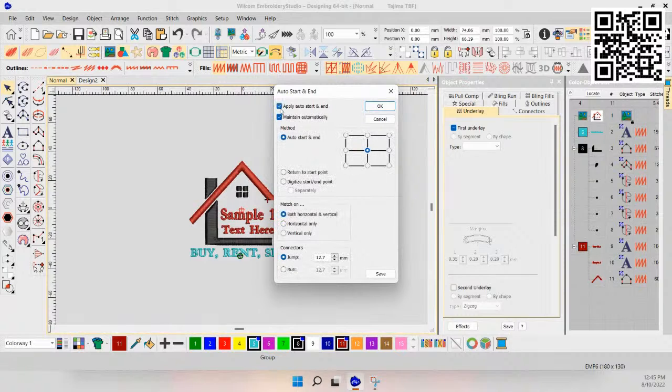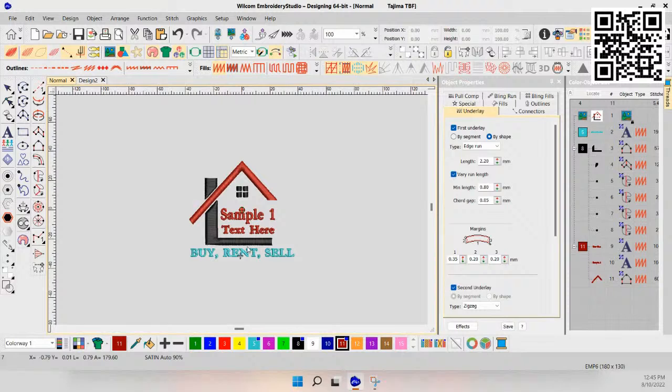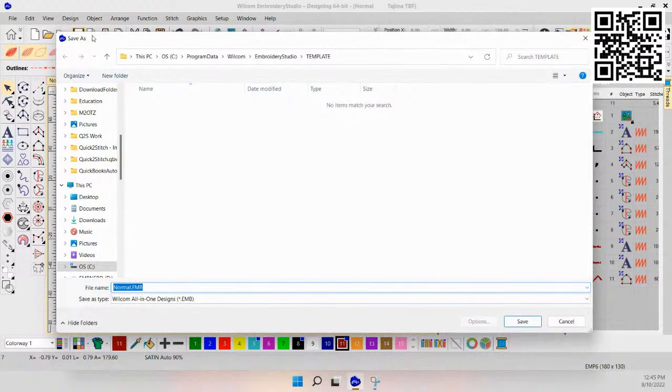So I want to make sure that my setting places the start in center. And for whatever reason, it won't do that. We've had an upgrade to the software. It's possible that might be a software glitch. It's something I'll address. But you place your start point where you want it. Okay? Then I save the file.